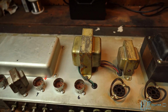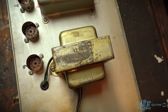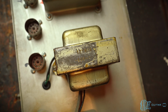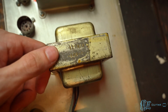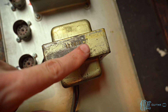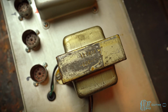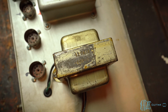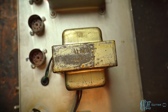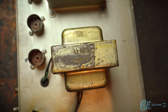And here's the one we're interested in, the output transformer. 606-427. It's perfect. This is exactly what I was looking for. 125A, 6A, that's exactly what I want to see. This is the part, the final piece for the Vibrolux, exactly what the amp originally had. It is within a few weeks of exactly the same date codes as the other transformers.